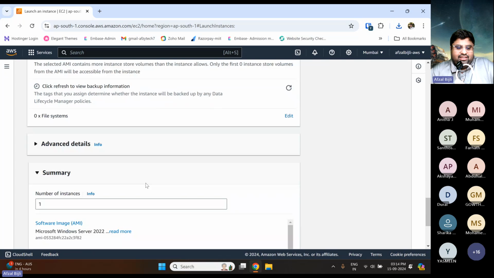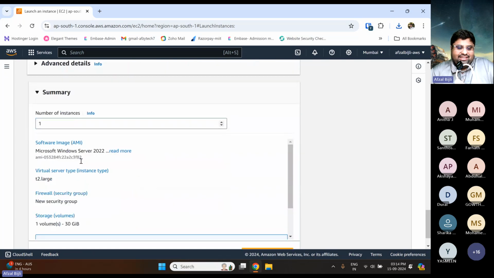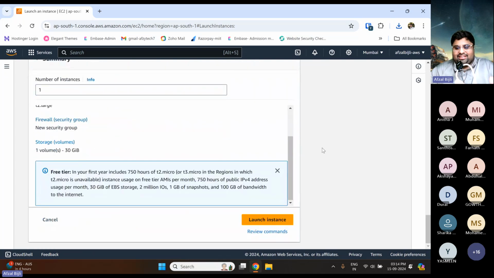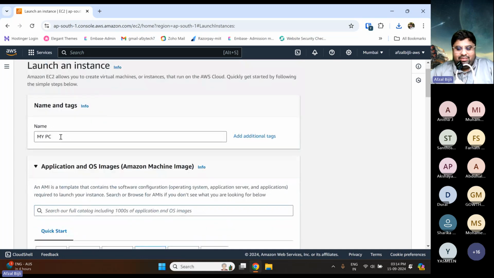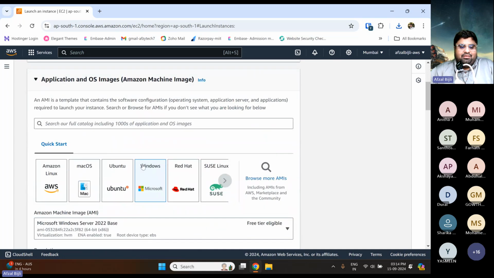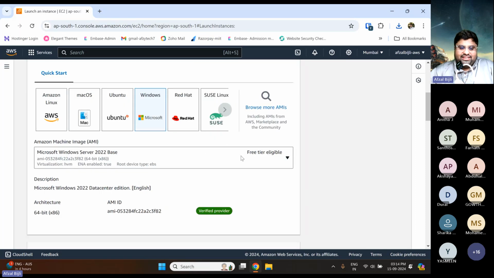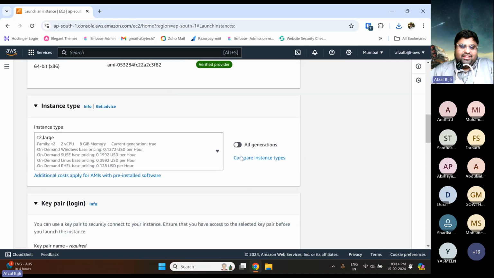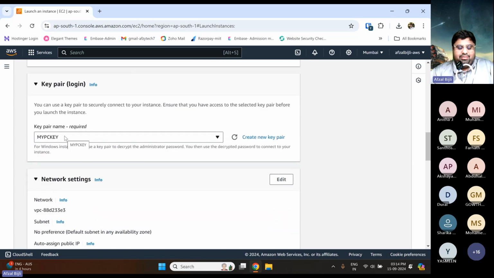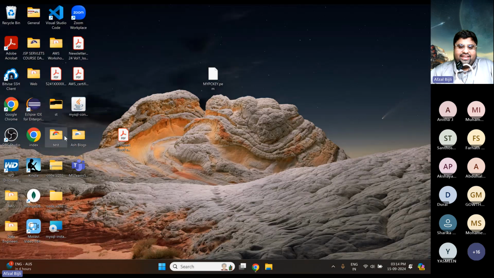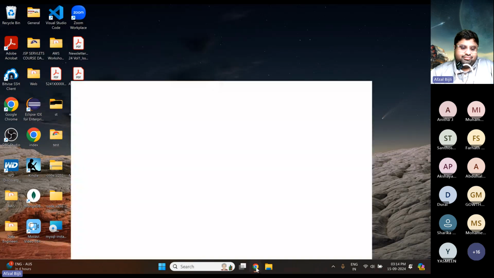Then how many instances? Only one instance I want to create. So I'll come from the starting here. What I did here is I'm naming my PC as my PC. Then I'm going to install the Windows operating system with the server 2022 version and one large instance which has 8 GB memory, and I'm creating one key pair for it, and I have downloaded that key pair here on the desktop.